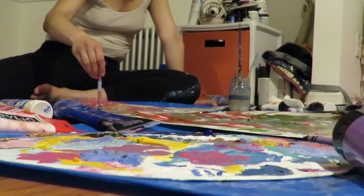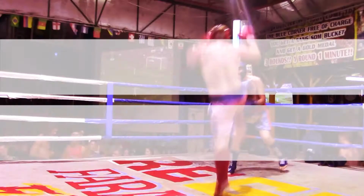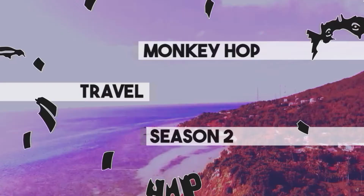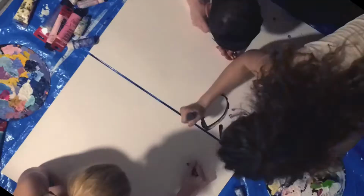We're doing a painting collaboration with housemates Shawnee and Gabriella. It's the first art collaboration we've done since meeting Sarah in Phuket.